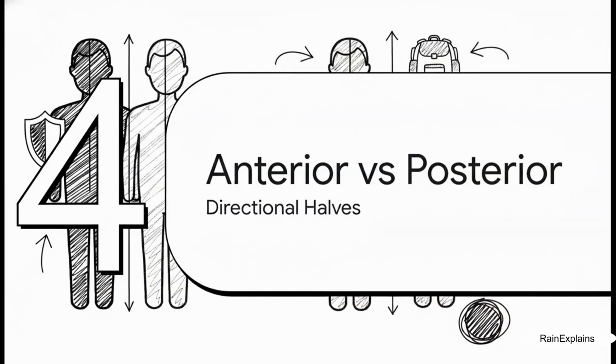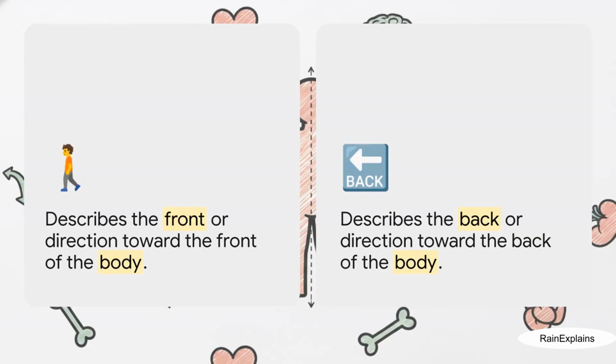Because the frontal plane bisects the body lengthwise like that, it gives us two very distinct directional halves. This frontal plane gives us two foundational directional terms that you'll hear all the time: anterior and posterior. Anterior, which is sometimes called ventral, simply means toward the front of the body. Posterior, or dorsal, means toward the back of the body. We lean heavily on these contrasting pairs to categorize literally all of our anatomy relative to that frontal plane.